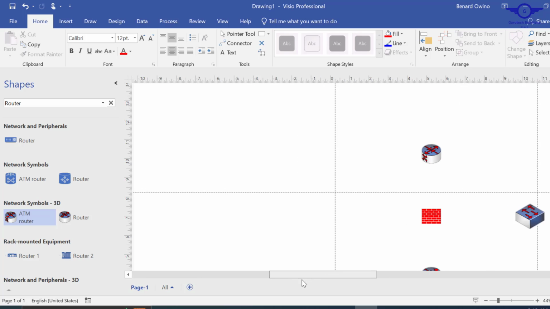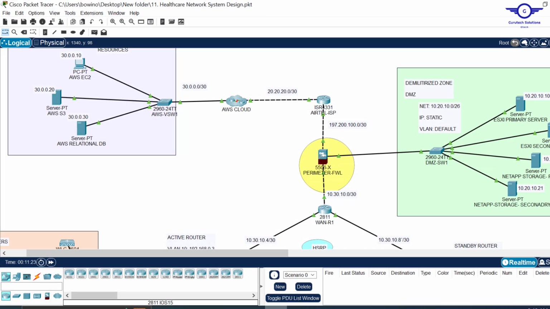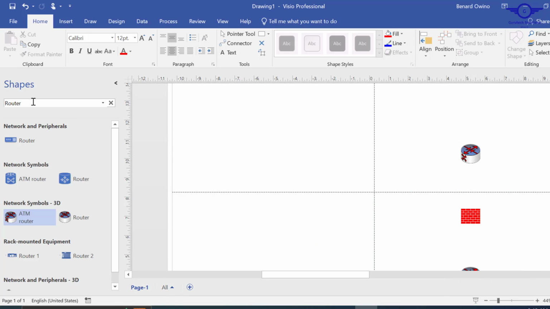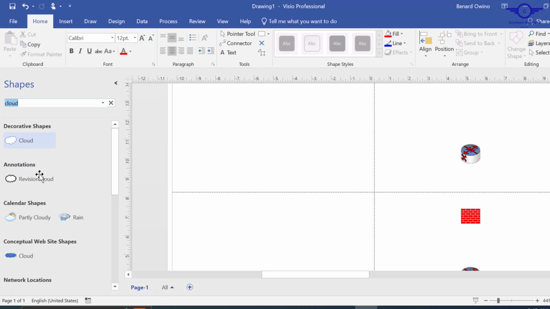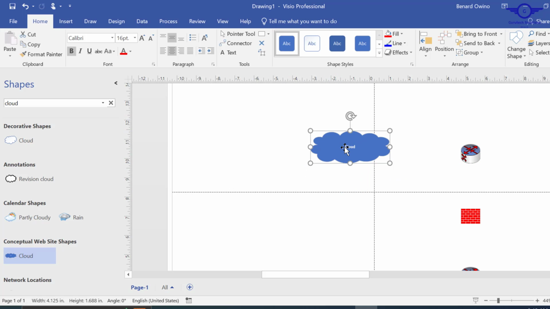Then the ISP connects to the cloud, the AWS cloud, right? So I just go here and say cloud. Yes. So we can choose whichever cloud we want, whether we want it to be that in color or so on and so forth. But you have to ensure that we choose the right cloud.